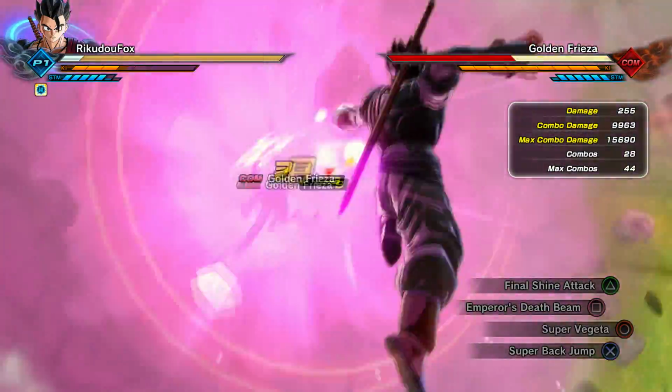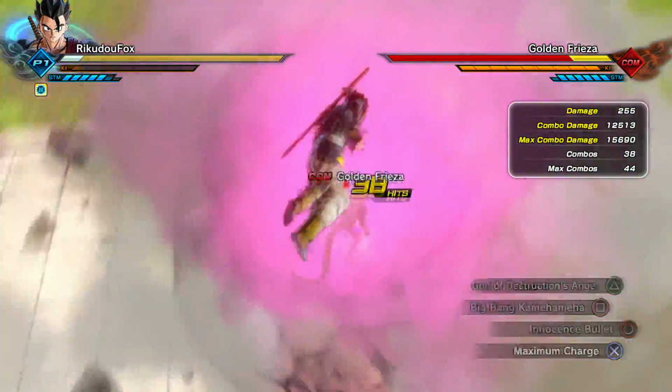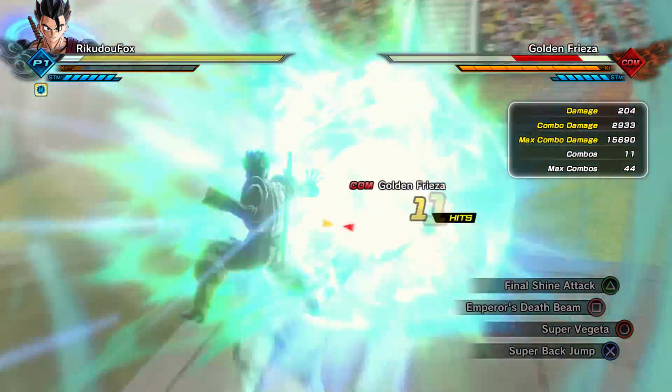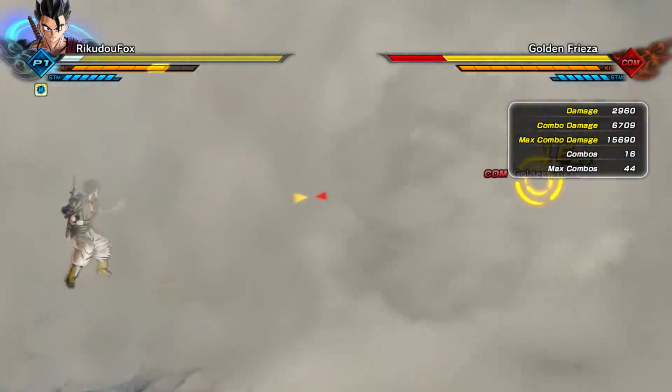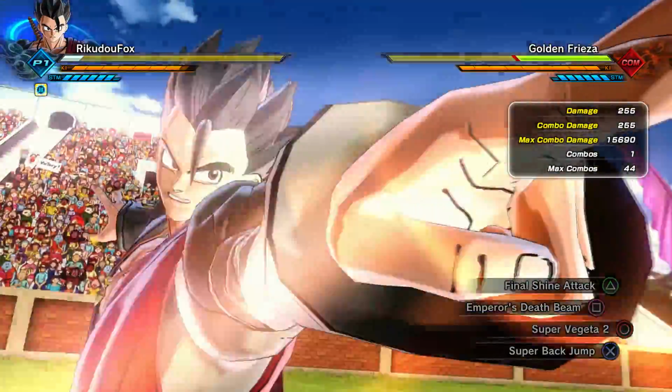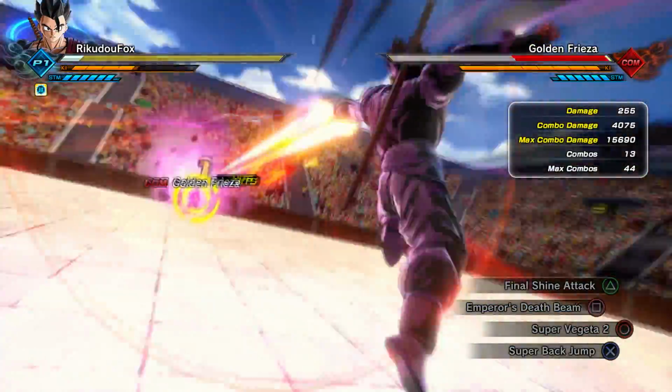So anyway, back to the comparisons. The two moves I'm going to be comparing are somewhat similar just because they both take up all your ki bars if you choose to use all your ki. The moves I'm comparing are Final Shine Attack and Emperor's Death Beam. And the more ki you use, the more damage it'll obviously do.